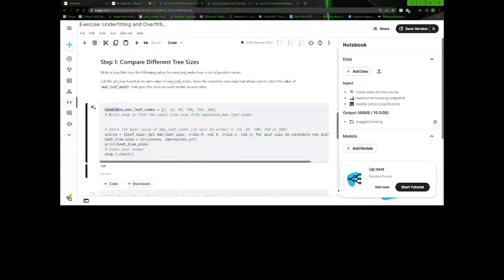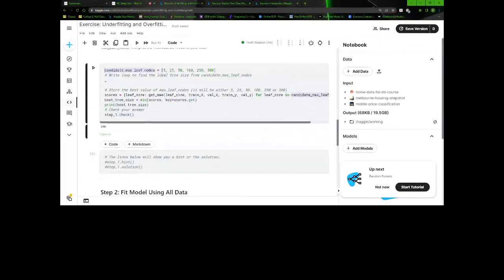And now you will say candidate max leaf nodes are 5, 25, 50, 100, 250, 500. You can add any number of leaf nodes you want, any integer value. It does not need to be a multiple of 5. Okay. Then what we are doing is we are saying scores is equal to leaf size get MAE. We are calling the function, passing the leaf size.